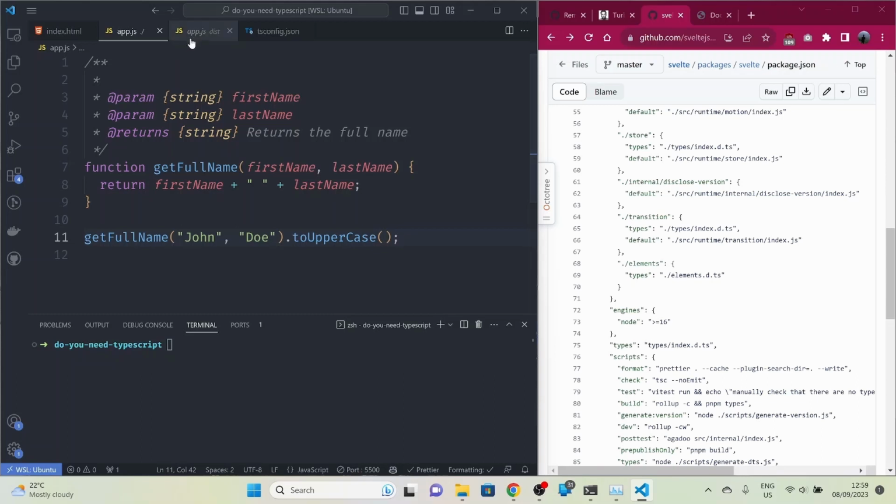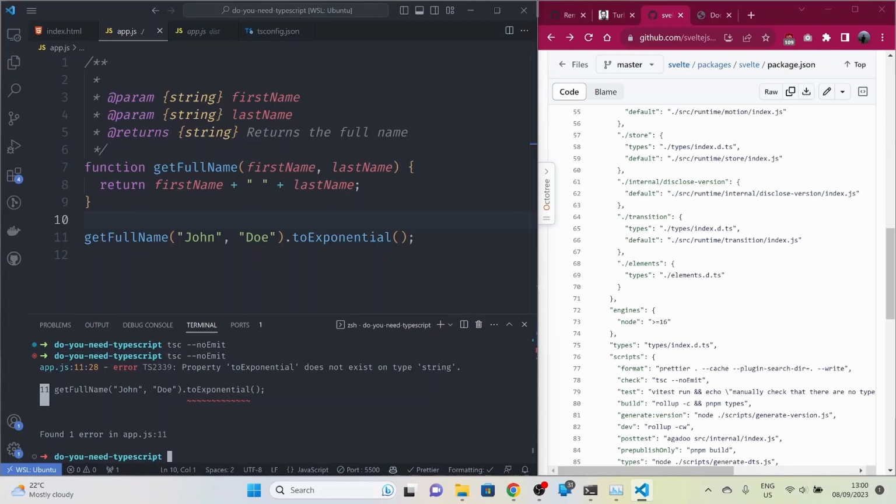Even if you don't want to emit any of this code and you want to load this directly, we can still use the noEmit option like Svelte are doing and still be able to see our errors before we push them to production. So if we go back to the wrong code and try running it again, it won't emit, but we'll be able to see the errors that our code has.